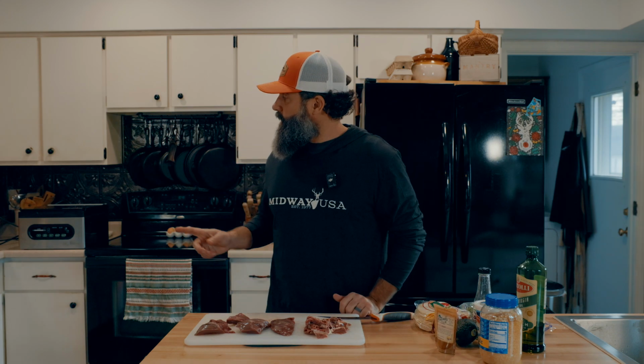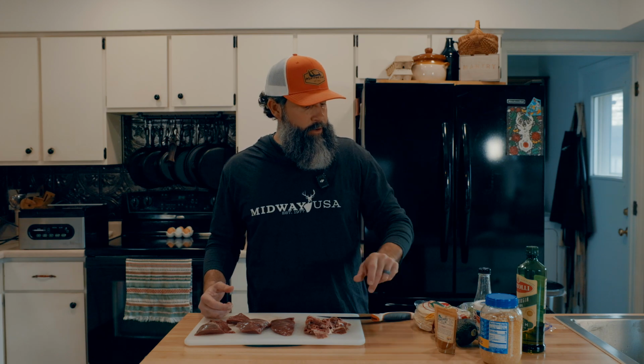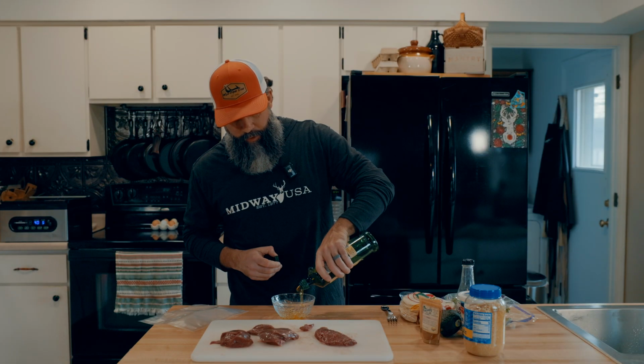Once we get this cleaned up, now you're pretty much just looking to marinate and season this just as you would beef, chicken, etc. So we're going to simply marinate it with some olive oil, some taco seasoning, and some garlic. We're going to help the process along by putting it in the MaxVac Pro, the chamber vac from LEM. Marinate it in there. We're going to bring it back. We're going to sear it hot and fast in a skillet and kind of top it with whatever it is that you like. We're going to do a little red onion, avocado, sour cream, salsa verde, and some cilantro today. Stay tuned.